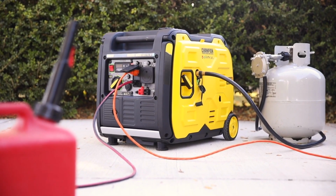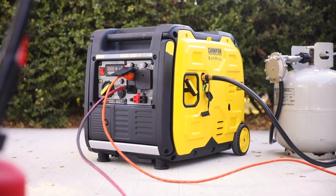Champion's 5500 watt electric start dual fuel inverter. Innovation, power, and dependability.